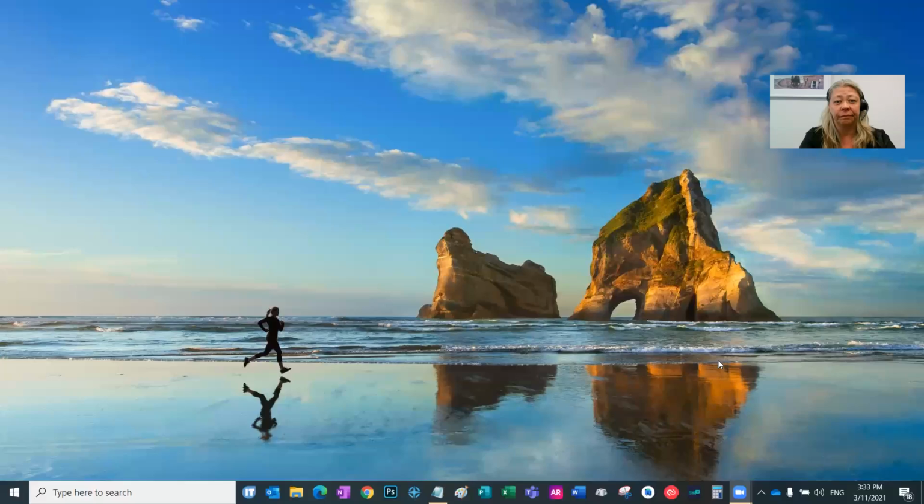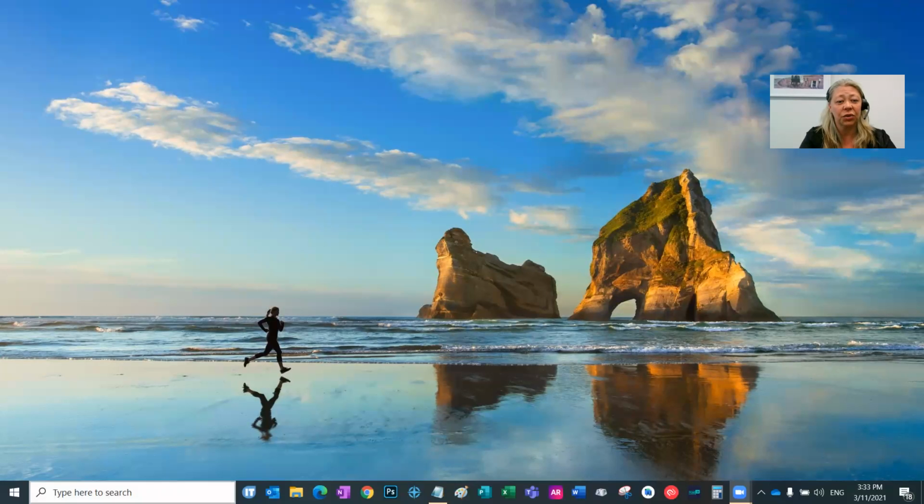The client portal is a web page that we have created especially for our Universal Support and our Good Computer clients. It's a way for you to log a ticket, get some training, find out some information, and do a variety of things. So I wanted to take you through it today and just show you what it can do. So I will share my screen and we will get started.